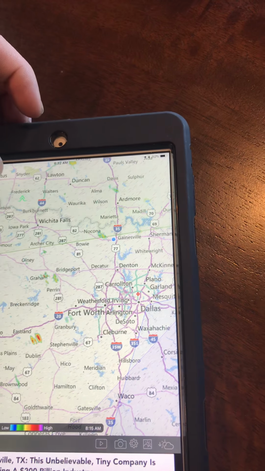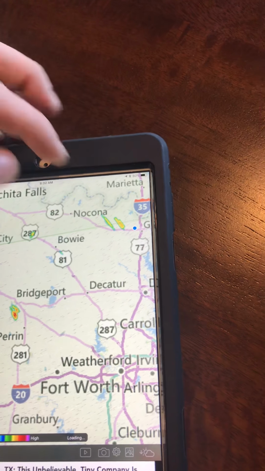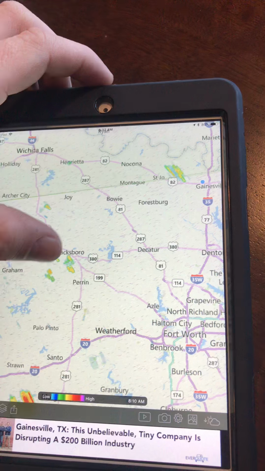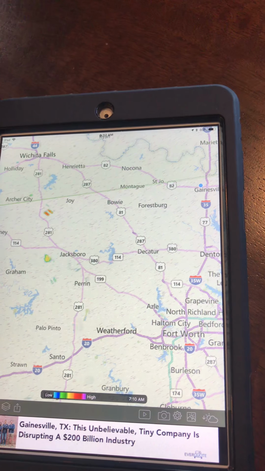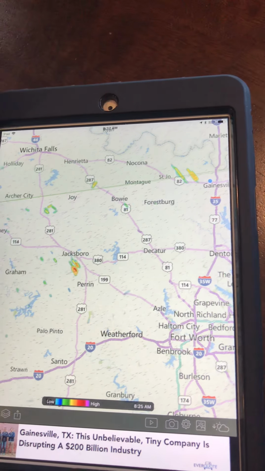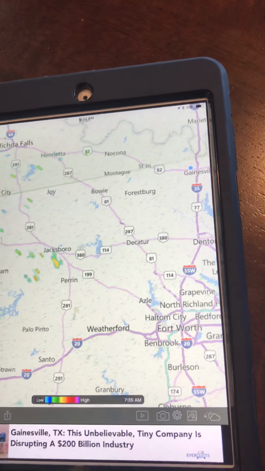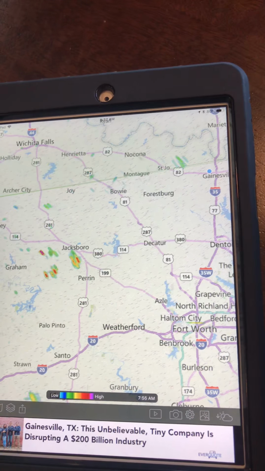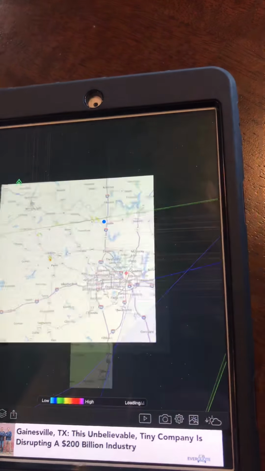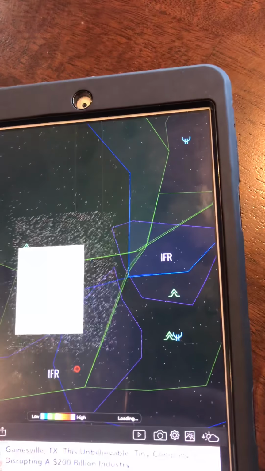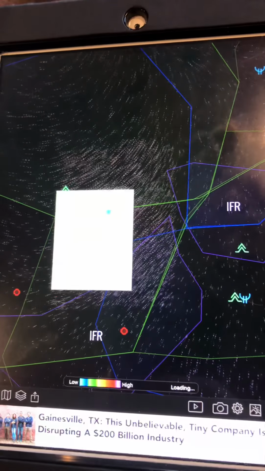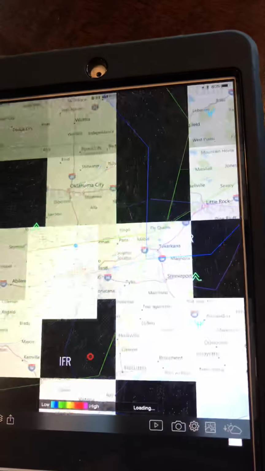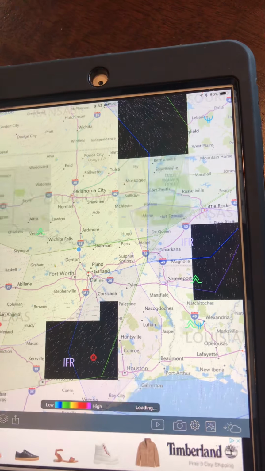Okay, and all that looks good. Now if you look, it looks like we've got some rain showers right there next to us, and also down here in the Jacksboro and Bridgeport area. That's not the case. From my experience, that's just the wind farms when they generate a lot of electricity. The radar is going to pick that up. So like I said, there's not any rain, thunderstorms, anything like that in the area, but we do have an AIRMET out for turbulence.